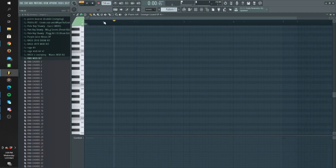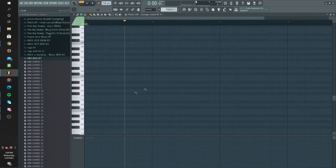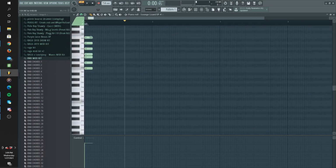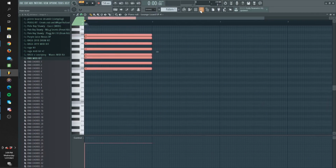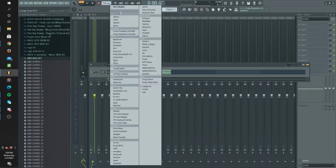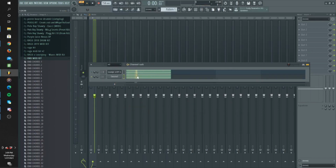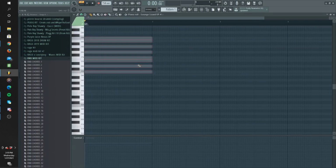For this, we're going to be using the 2-5-1 progression. You might be wondering, what's a 2-5-1? So we're going to get a C major scale. C major scale is the easiest scale to know. It's just all the white notes. We're going to copy this over to a sampler so it doesn't play. And then basically 2-5-1 is going to be, we're going to do our bass notes.